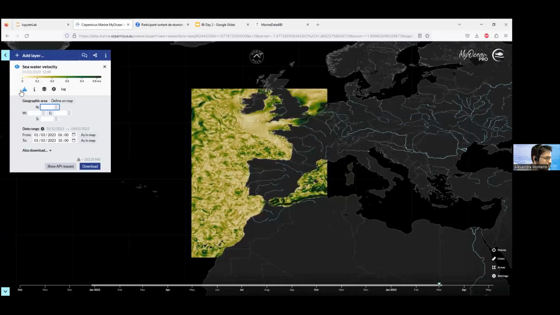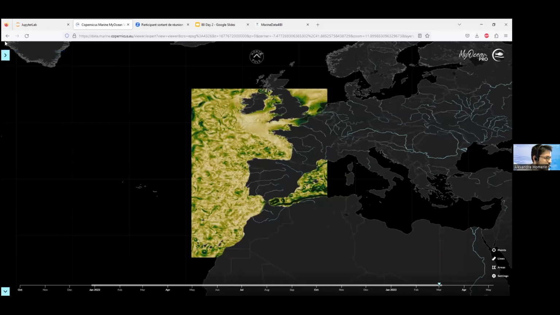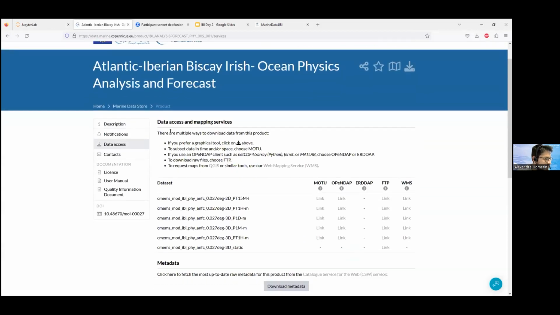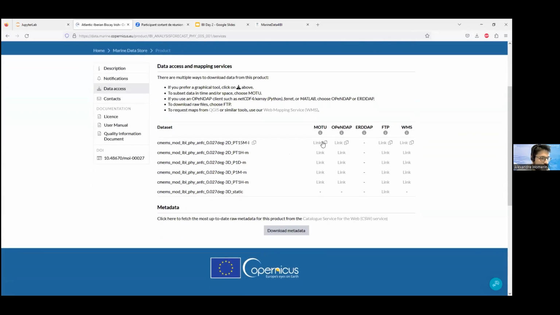To know what the multi-client link of your product is, you have to go back to this page that I've shown you, go to data access, and here you'll have the different links for the multi-client protocol.